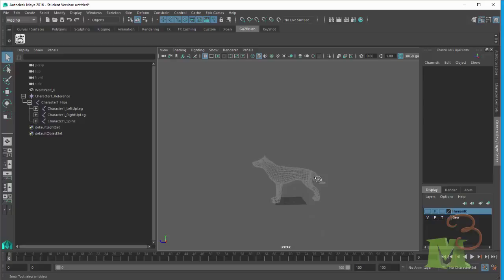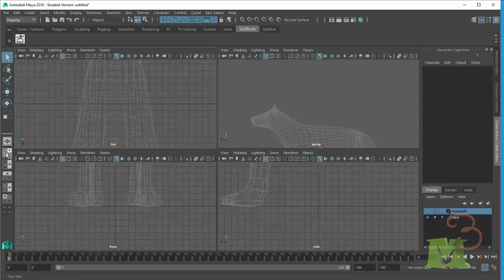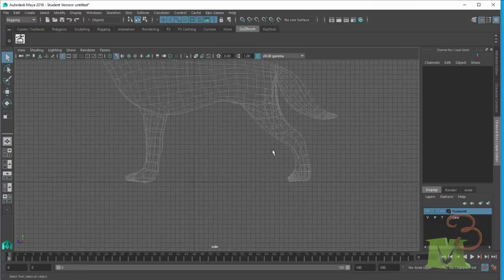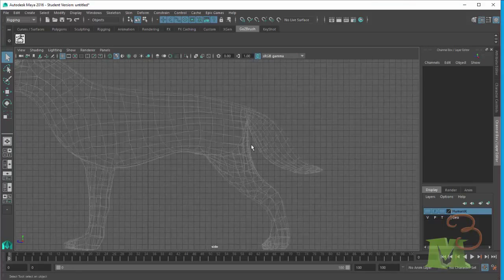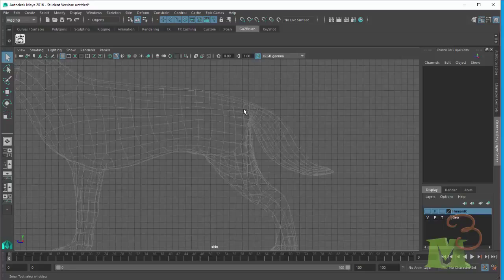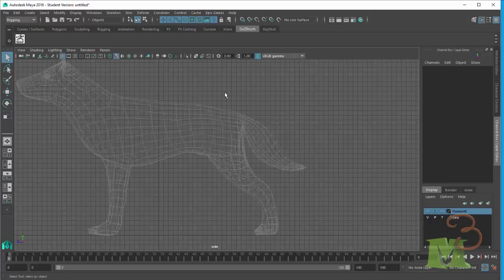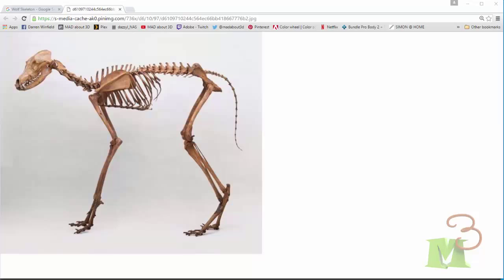Cool. The next thing what we'll like to do is just lay down the bones. So we'll just go to the four view, come over to the side view, press the space bar so we can see it, and we'll go Alt middle mouse. And the next thing I would like to talk about is we need to know how a dog's skeleton is going to look. So I'll just pause, and so here we have, and I've got this one specifically so as it's a side view, and we can see what's going on.